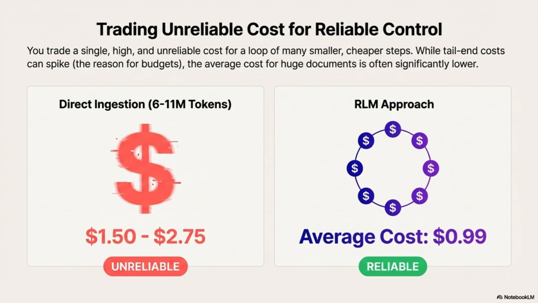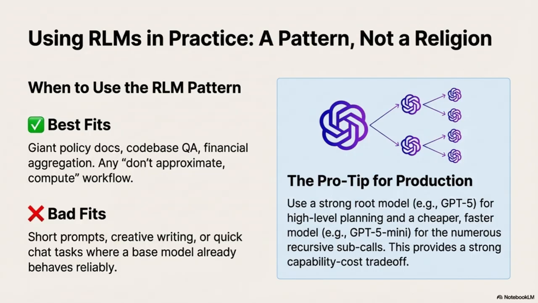The exact failure mode, and on a task called OOLONG-Pairs, which requires almost quadratic work, the results are, well, they're remarkable. The base model scored essentially 0. The RLM, with its structured approach, hit 58.0 F1. And F1 is a score that balances precision and recall. Meaning the RLM was reliably extracting and synthesizing the correct information. It really shows that the scaffolding keeps the model upright when the base model just collapses under the weight.